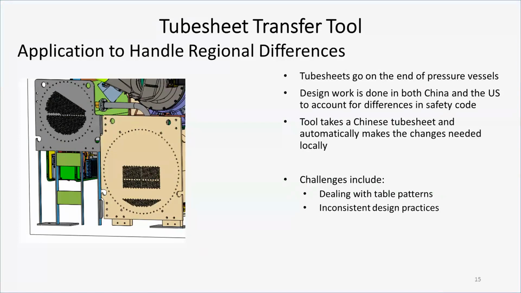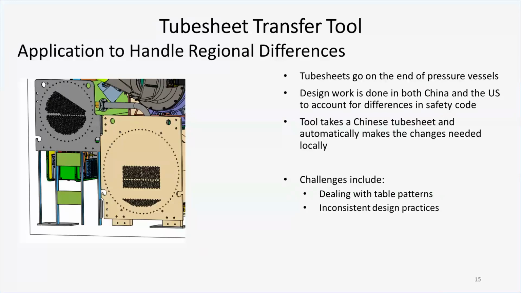Now, we are a global company, which means we have design centers in the U.S., France, as well as China. China has different codes than we do, so they don't use ASME. If they start designing a product before we do, they'll design these tube sheets to their standards, and we basically have to redesign the whole thing to our codes and standards, even though the tube pattern might be identical and there are only slight variations in the tube. But we wanted to automate this process so we weren't doubling our efforts.